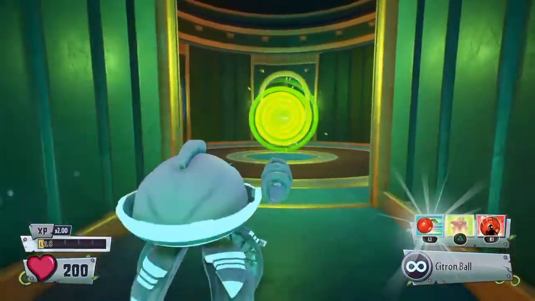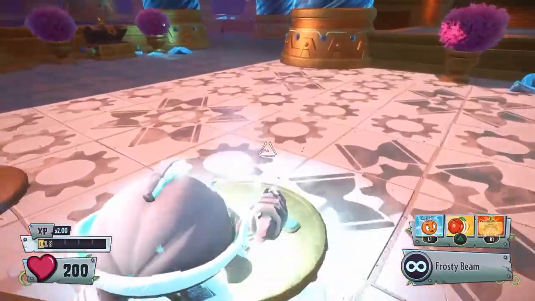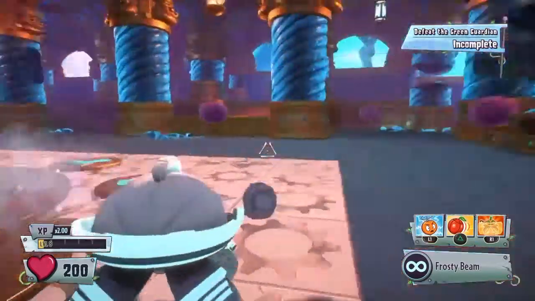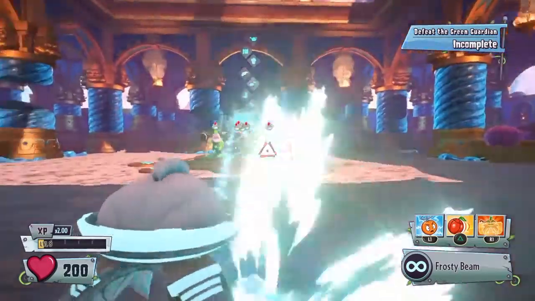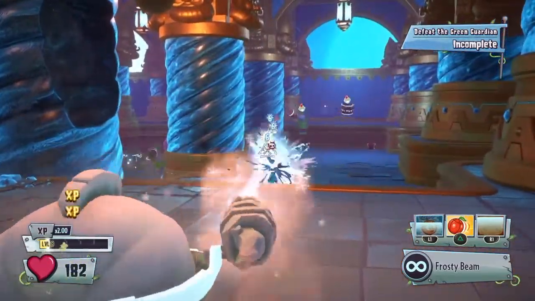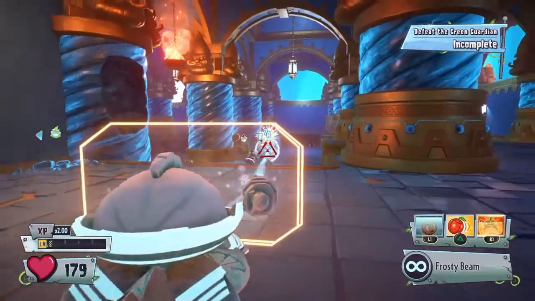Alright. Back through the portal, I guess. What's through here? Well, that was that. That should be the code. Let's try it. Defeat the Green Guardian? What? Oh, okay. Put down a scary shroom, I don't know. It'll do for something, hopefully. The Guardian emerges, what? I know we've got to defeat it, but I'm scared. I'm really scared.